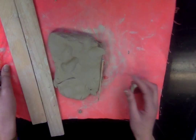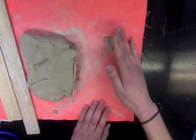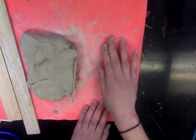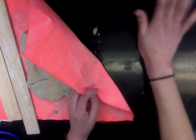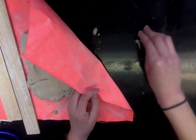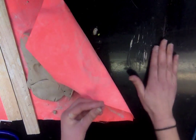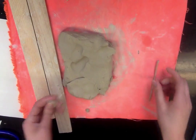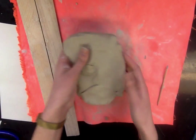We have the mat because when we roll it out, we don't want it to stick to the table. If I press the clay onto the table with the mat, it peels right off. When I stick clay onto the bare table, you can see that it sticks. And it's a lot harder to get off. So we want to keep our tables clean by having the mat down and also to keep the clay from sticking.